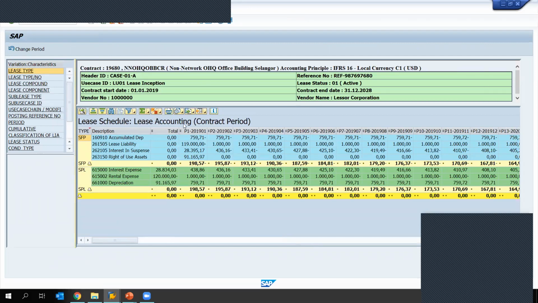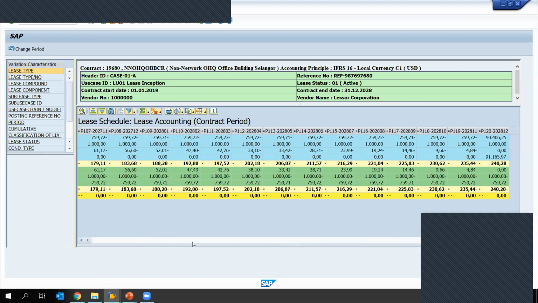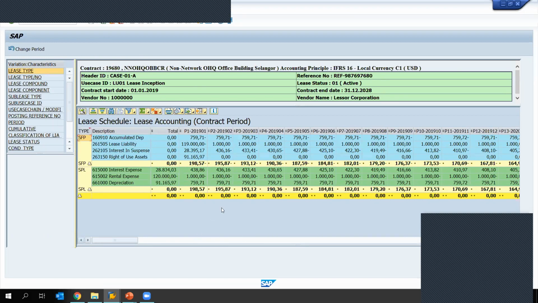So as you can see right here, the lease schedule is showing in contract period where the lease liability is 120,000 currency unit, and it will amortize for 1,000 for the whole 10 years. And also the ROU beginning is 91,166 currency unit that has been calculated based on the present value, and it will depreciate for 760 until the year of 2028 on the straight line basis. So you can see that this is a lease schedule that does not consider any bargain purchase option. It's just a normal inception contract.